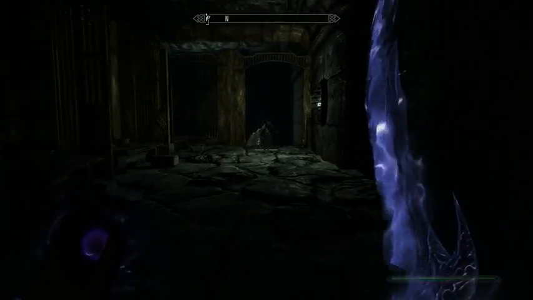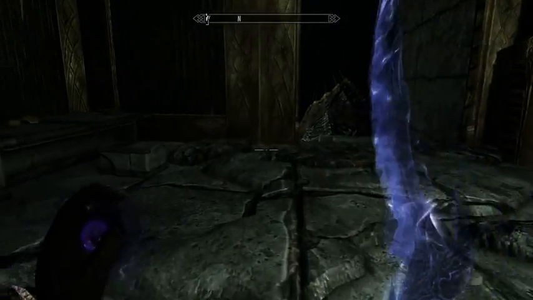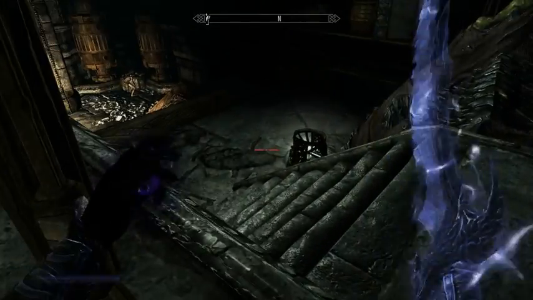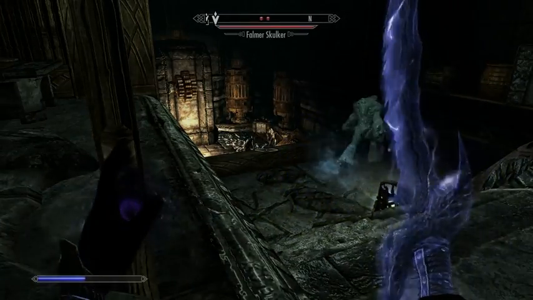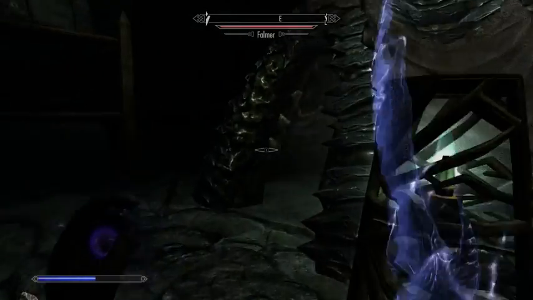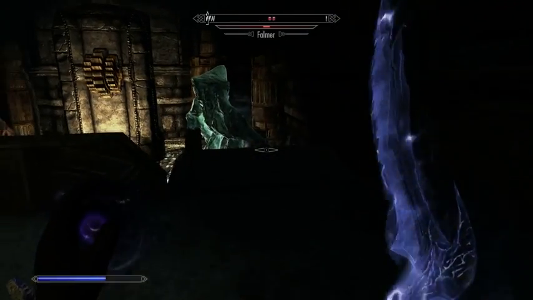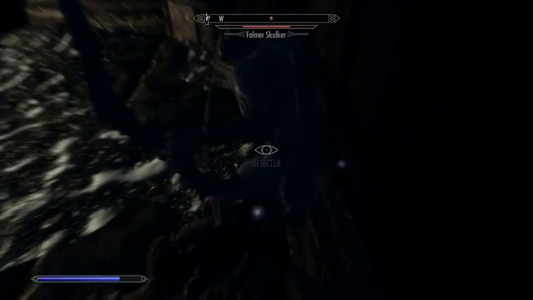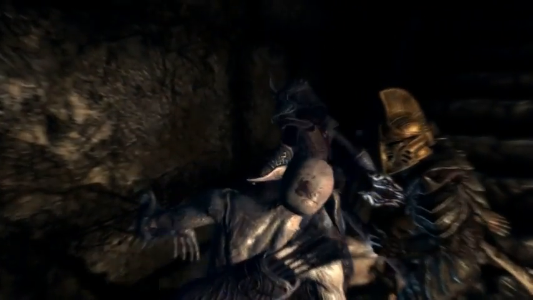Okay, let's keep moving. I have the feeling that there are probably enemies down there. So let's summon some Ice Atronach to go start out the fight and figure out where everyone is. And I will step in here and just kind of sneak around until I. Sweet.